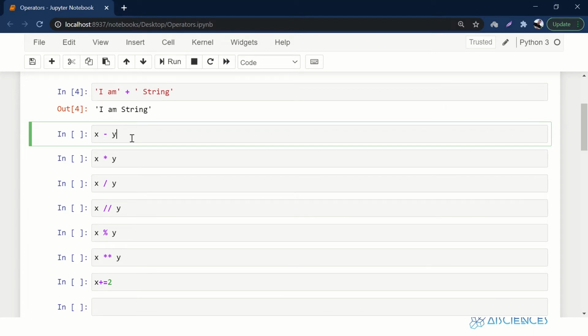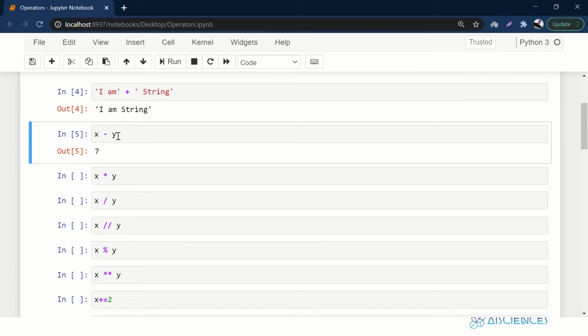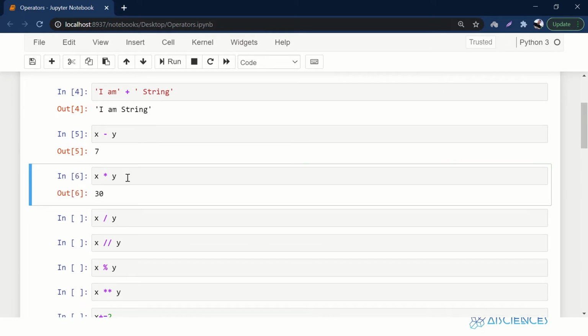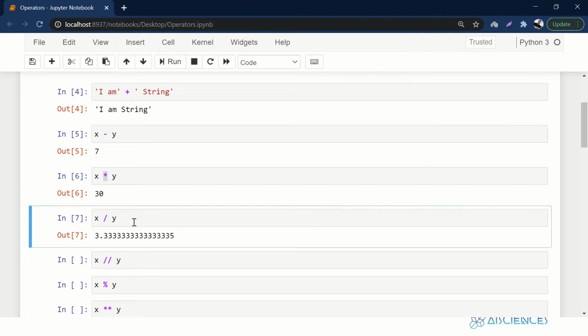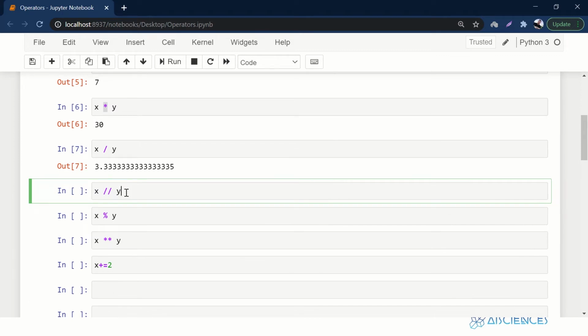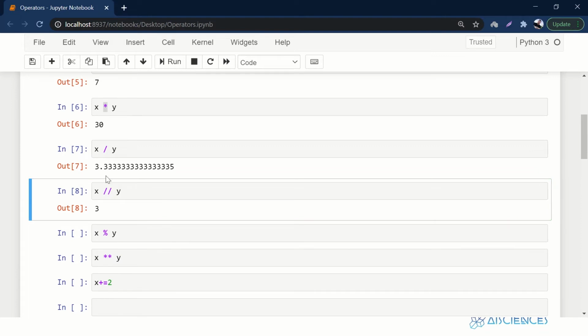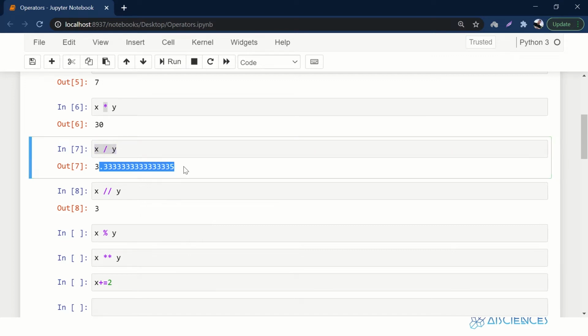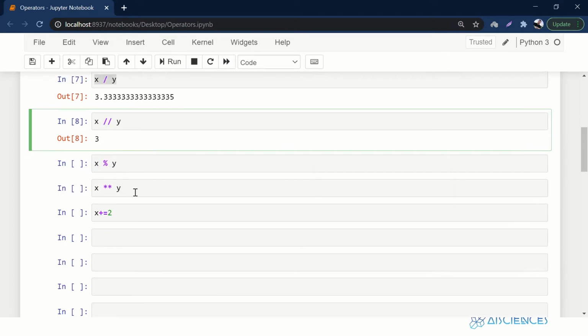So if I want to subtract y from x, that's how you can simply do that. If I want to take their product, you can use the star for that. And if you want to divide x by y, you can just use this division sign. And what is this double division sign doing? Any rough guess? I think it is dividing x by y 2 times. No, it is actually dividing x by y 1 time, just like this, and then it takes the floor. It ignores the value that is coming after the point. It takes the floor of it.